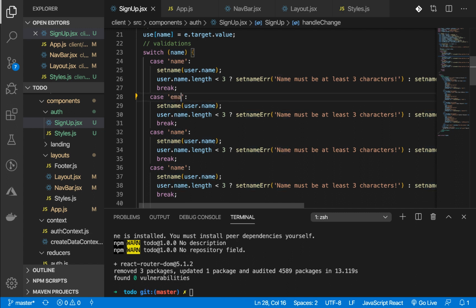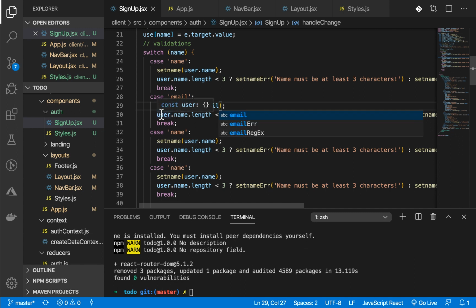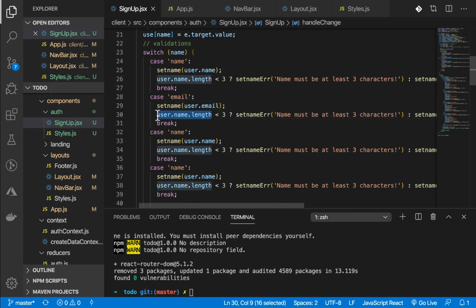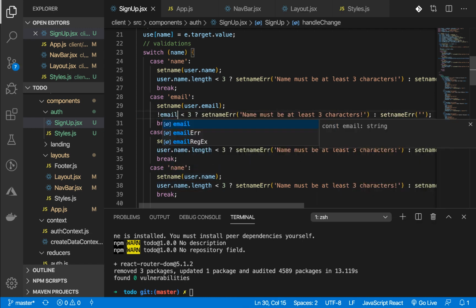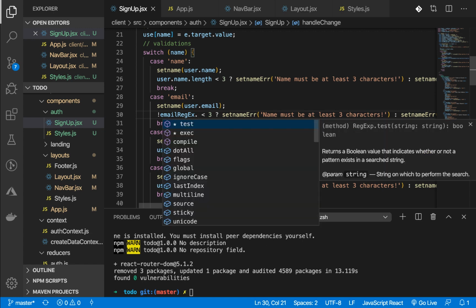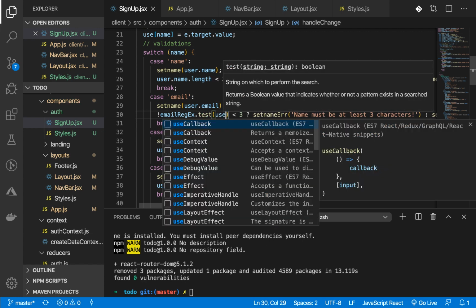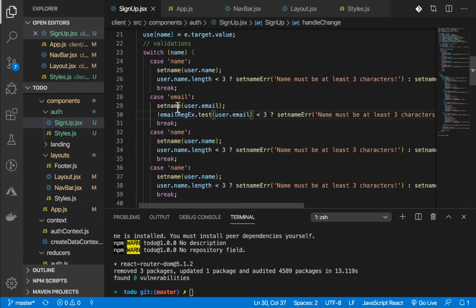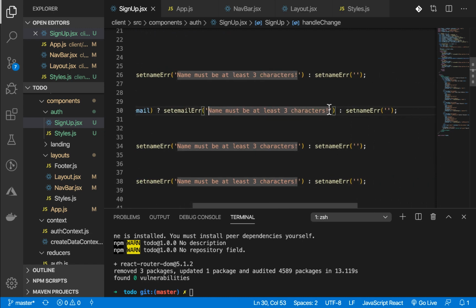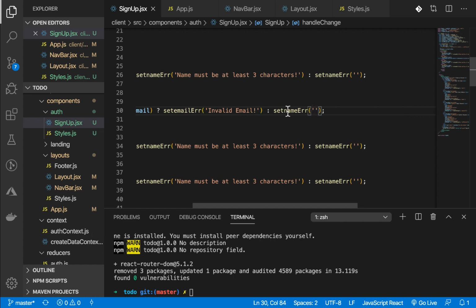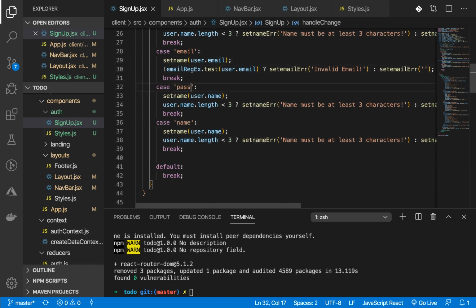The second case is email. Passing the user email. Then we're going to check if that email is not valid. So if emailRegex.test is not valid, if it's not valid, I'm going to set email error to an invalid email message. Next, password.